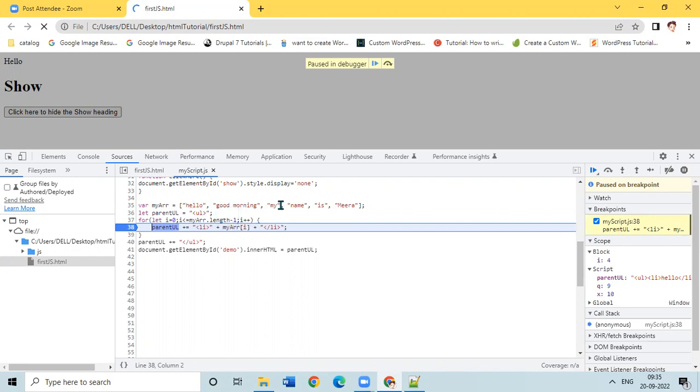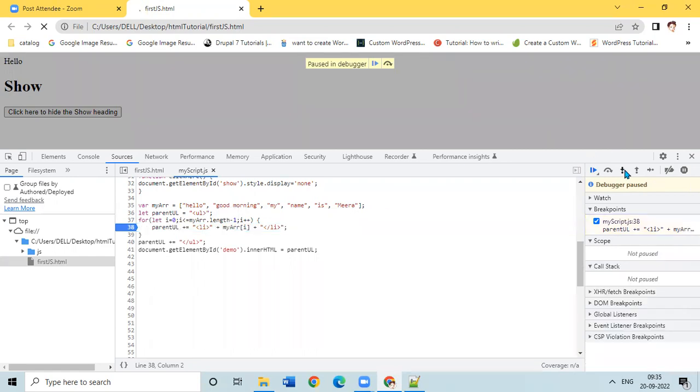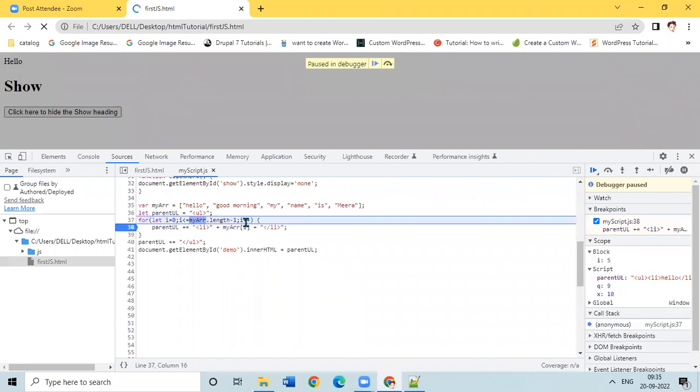About 0, 1, 2, 3, 4. That 4 is, that's why when you hover over it, it shows is. Next step. Now what is the I value? Over here 5. Okay, then it goes inside. So what is my array of 5? Meera. Okay.